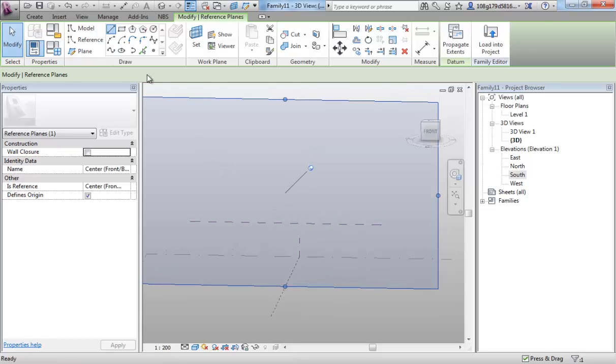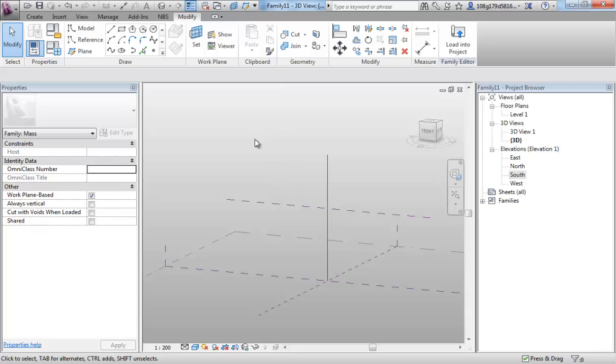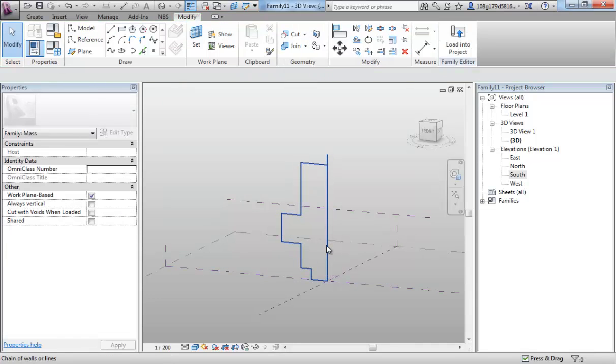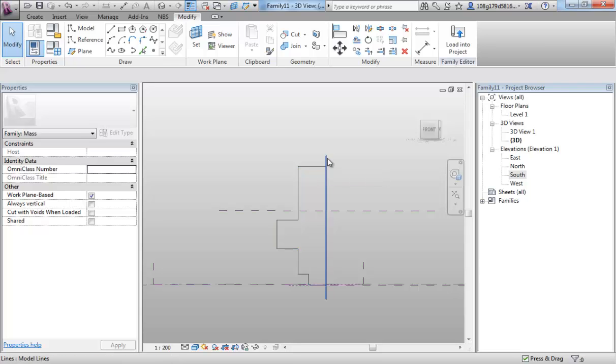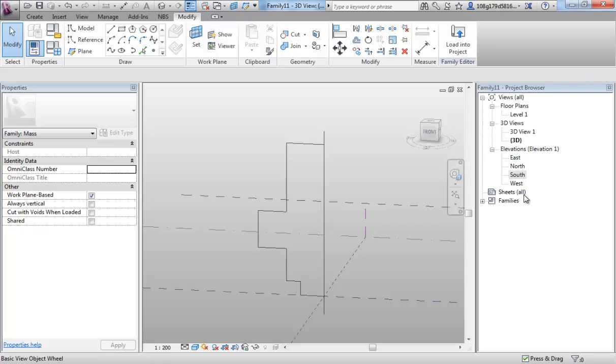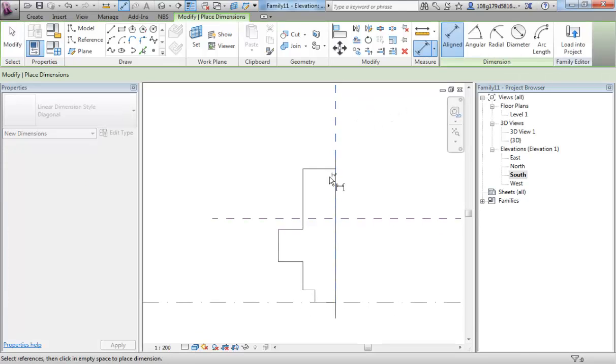If I was to select the vertical plane again, give myself a center of rotation. This time we could do something like this. I didn't mean to snap to the bottom of that line, so I'm going to pull it further on. We don't want to snap the ends of that line to the ends of that line, because then that creates a single shape which you can't rotate. Okay, if we look at this from a south elevation, we can now start creating some parameters between the central work plane and these lines.